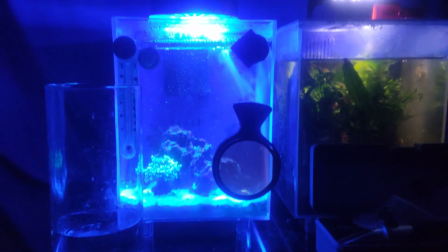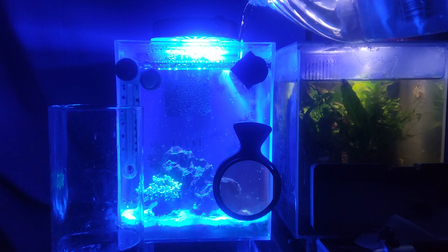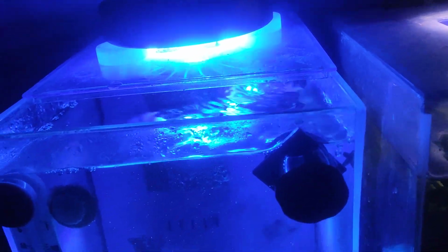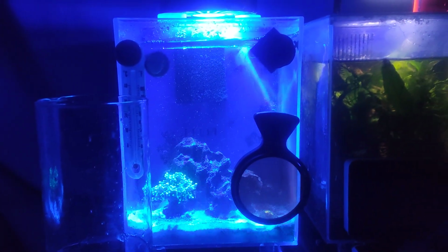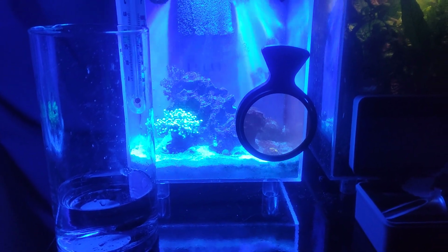Should I have that much or more? Let me see. Guys, I'm debating if that's how much water I want or more. What do you guys think? All right, everybody, so I ended up putting a little bit more water and topped it off. Oh shoot, I forgot to throw in the hermit crab. All right, so let's throw in the hermit crab.